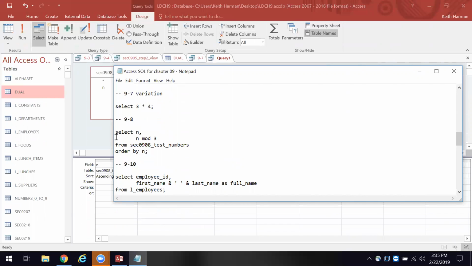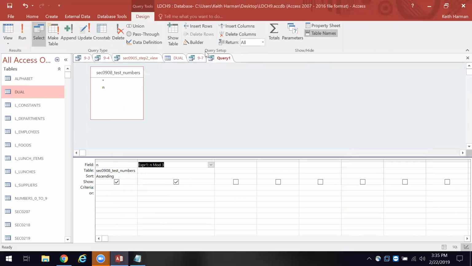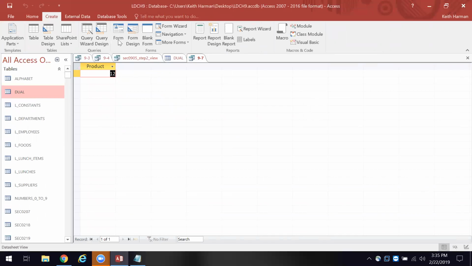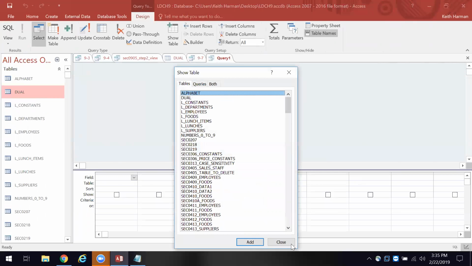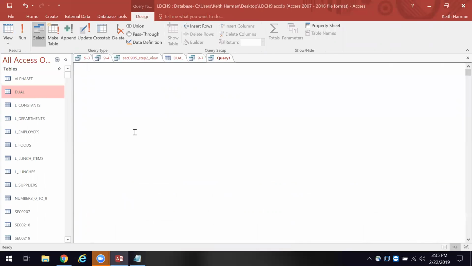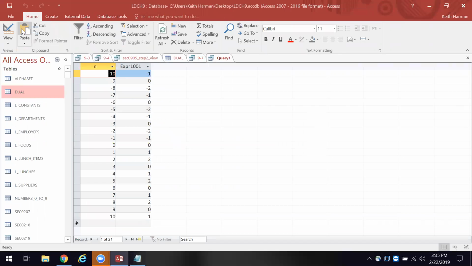So let's go over here, select order by N. I'm going to close this. No, I'm not going to save it. And then I'll click create. And I'm going to go back into the query design, and we're going to run it.